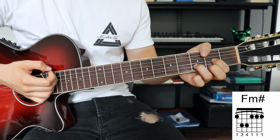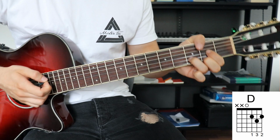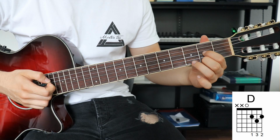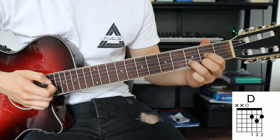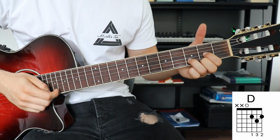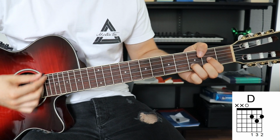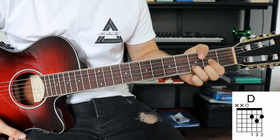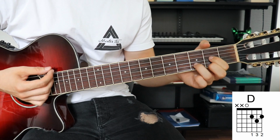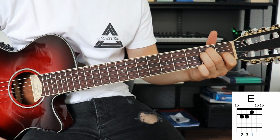Our second chord is a rather standard chord because it's just a D. We've got our first finger on the second fret on the third string, second finger on the second fret on the first string, and our third finger on the third fret on the second string. And now we don't want the sixth and fifth string to make a sound, so we take our thumb, we wrap around the top of our guitar neck here, and we slightly touch those two strings, so that the only empty string we hear is the D string. So we've got F sharp minor, D, next up, E.